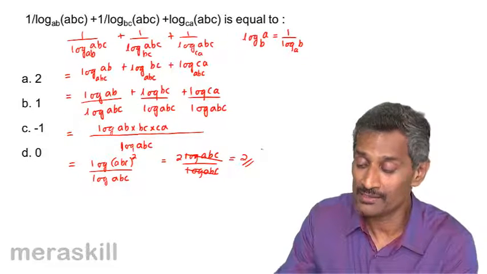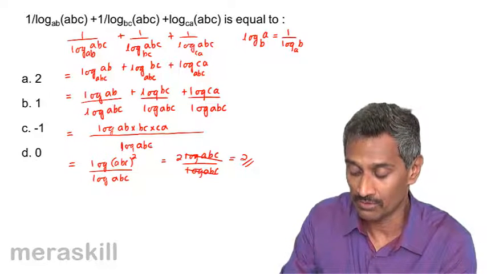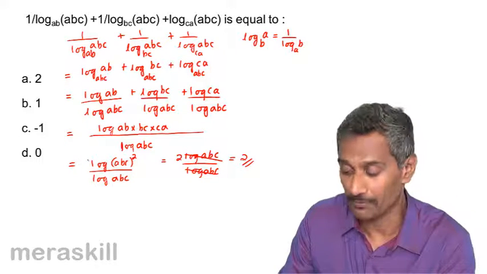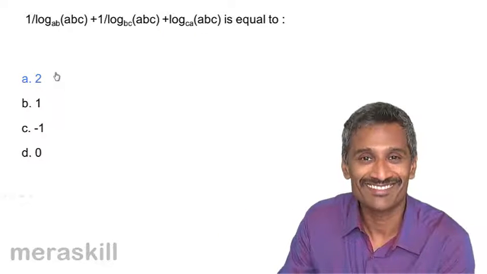So let's check this. What we are doing here is just changing the base, taking the common base and then using the rule of changing the index to the coefficient. And yes, we do have this.